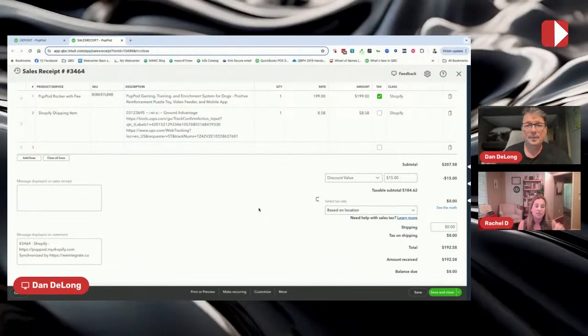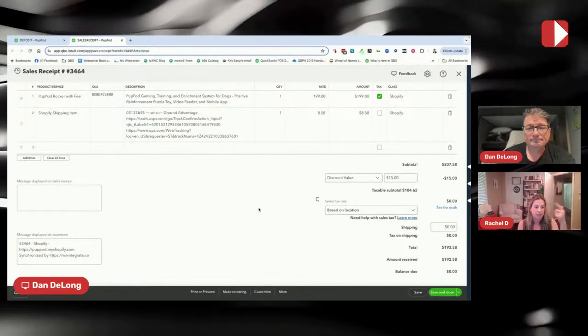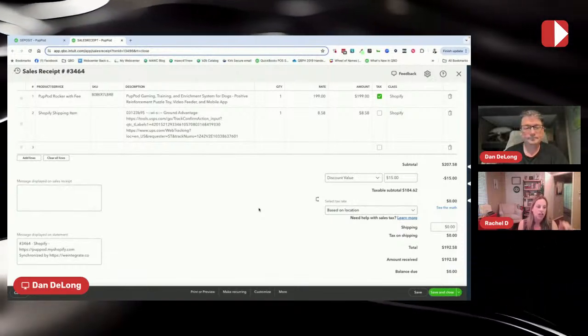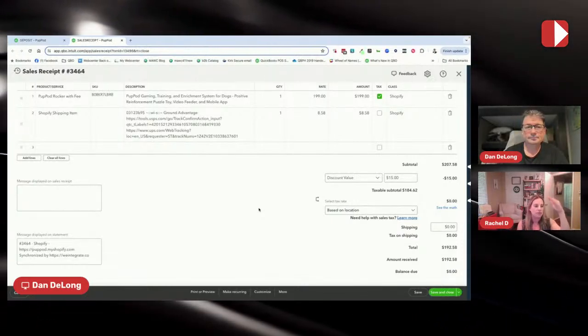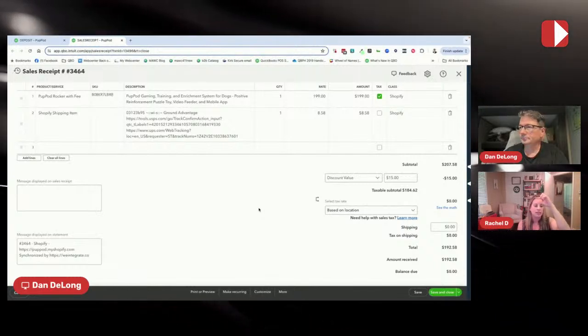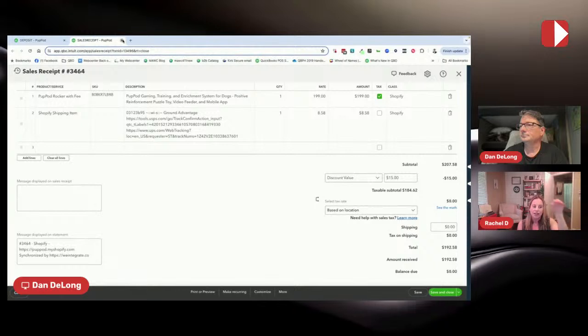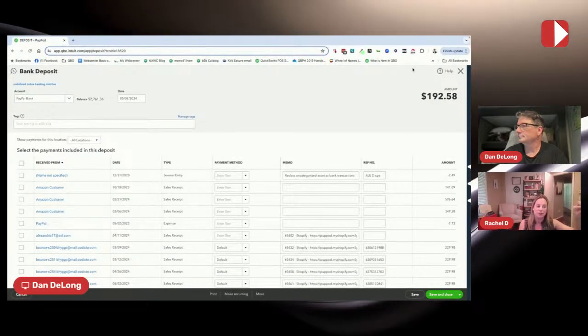Now, if it doesn't find a match for whatever reason, this could confuse the person that's managing the bank feeds, and they may add, not match. And another thing I look at oftentimes when I'm diagnosing is, on the P&L, if you're seeing a line of PayPal sales, what's that telling you?